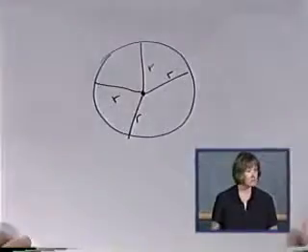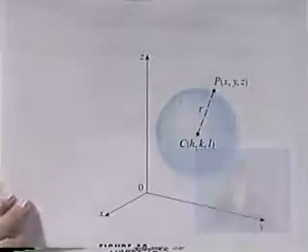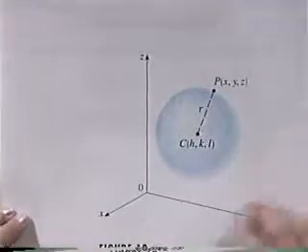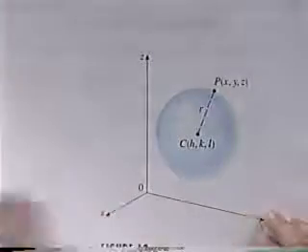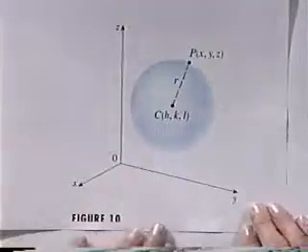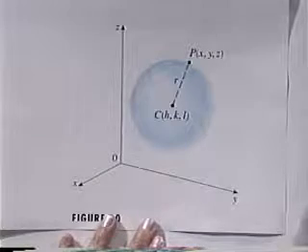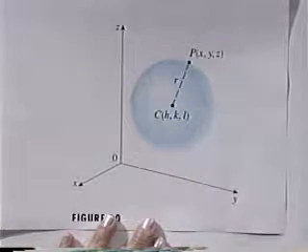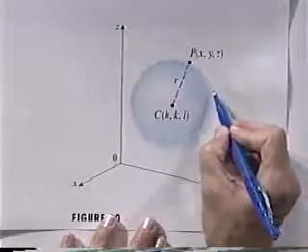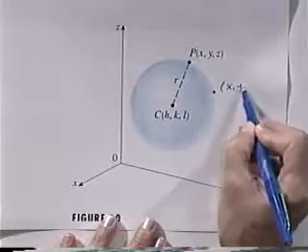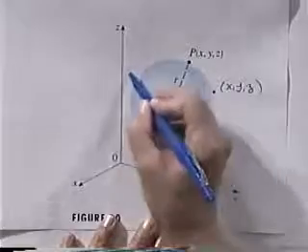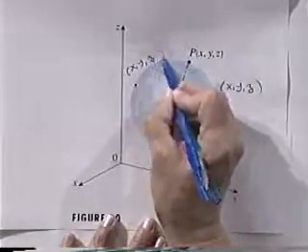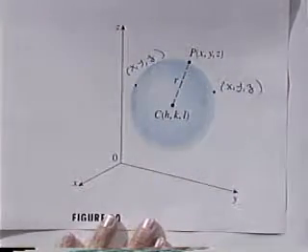Well, a sphere is no different. A sphere is a set of points that are all equally distant from some center. Now, in this particular case, my sphere here has a center h, k, l. All right? And I want to look at all the points x, y, z that are on that sphere.